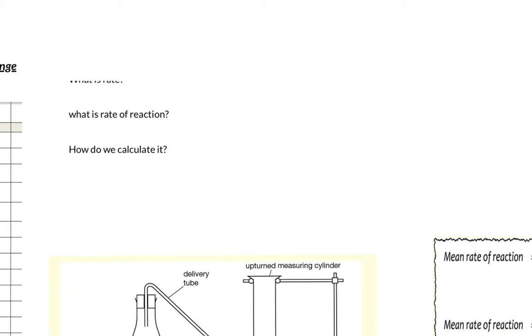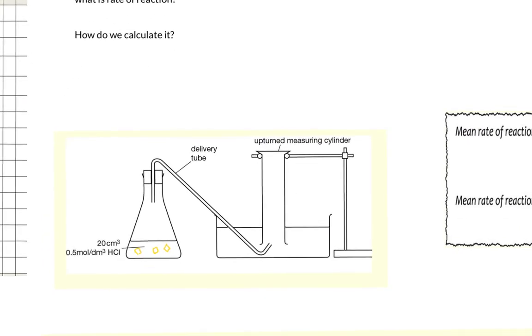Where we talk about this in terms of a rate of a reaction, we're looking at the rate of a reaction moving to completion. And how we measure that can be in a couple of different ways. So firstly, we can talk about rate of reaction being how quickly the reactant is used up. What you can see on the diagram in front of you is these small yellow boxes. These represent your reactants, your starting materials.